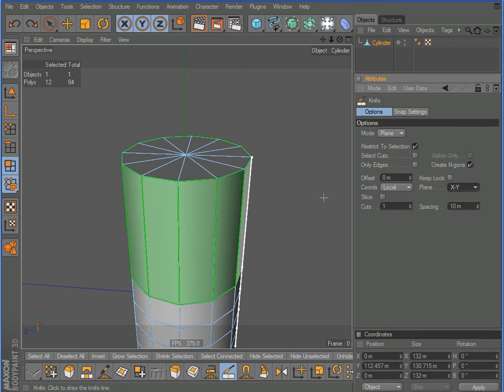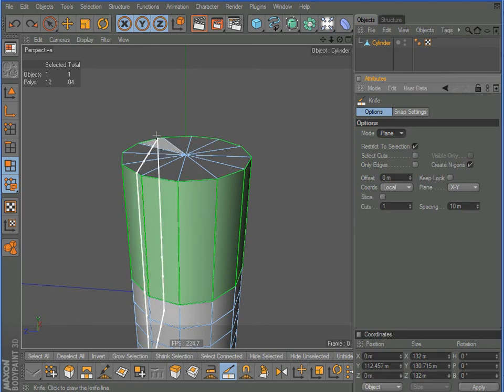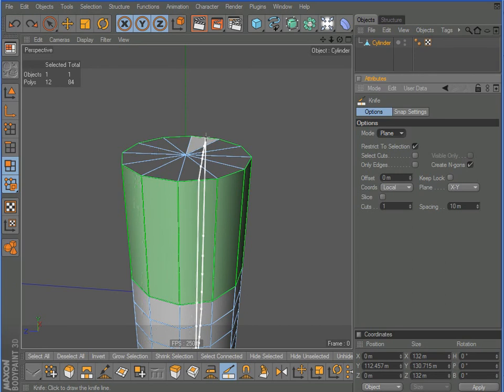One other option that the knife tool has is I like using the plane feature of it. And what this will do is it will cut your object in a solid plane. See, it's not doing a loop like it did before. This is like a solid plane cutting right down through the object based on where you have designated the slice to be.